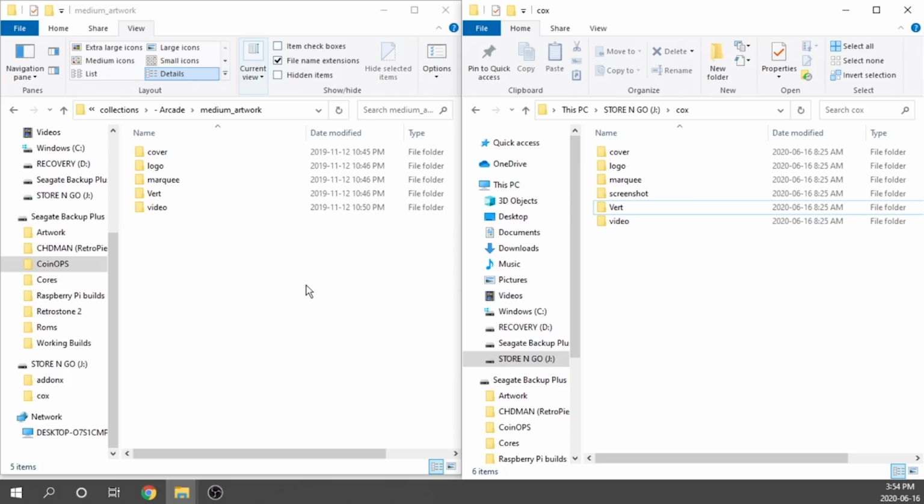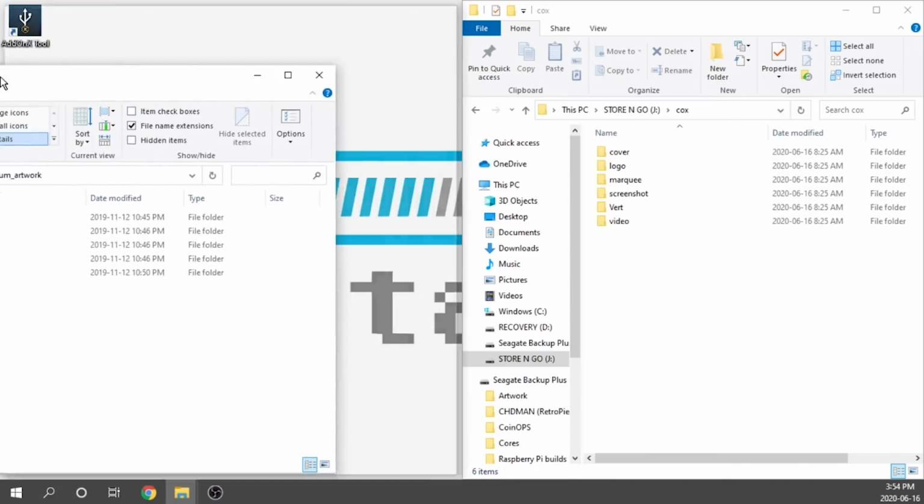Now, the reason why I said it's actually a good idea to have a CoinOps build somewhere on your PC or have access to one of the existing CoinOps builds is because you can actually just take the images from within that build, copy them over to your USB drive, we can make the edits that we need to, and then it'll automatically work. So in this case, we're going to go ahead and do the first game that I have set up, which is going to be 1944.